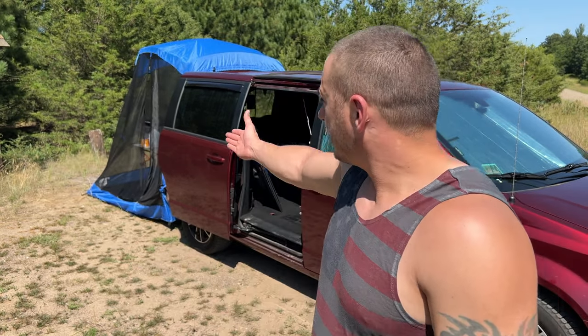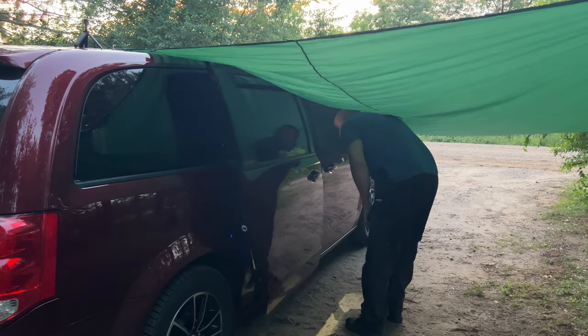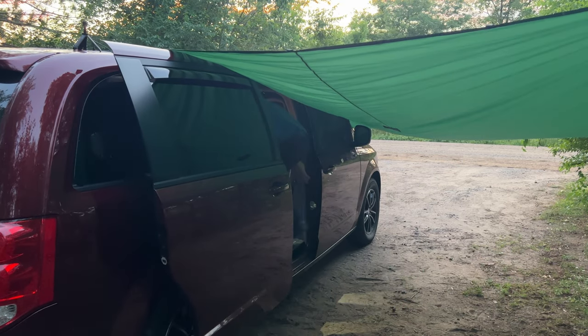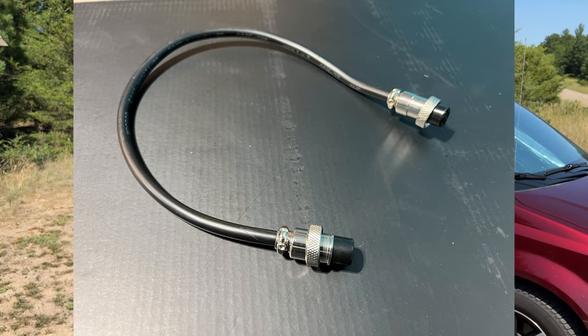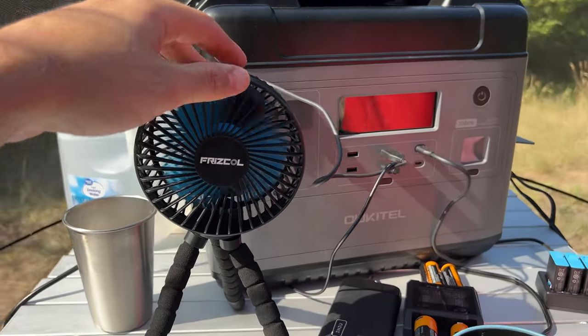What's up guys, Matt Tobers. We're in the middle of the woods. I got my tail veil hooked up and my Zero Breeze Mark II portable AC. We're going to be testing that out again tonight. Last time there were some issues — a tarp was holding heat and I forgot the connecting cord. I have a bigger power station this time so we should be able to run the AC longer, and I'm going to pre-cool it this time.